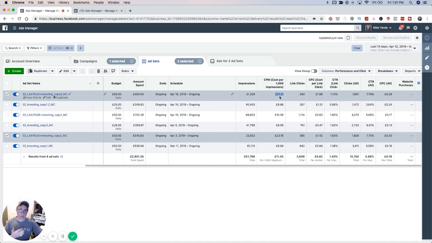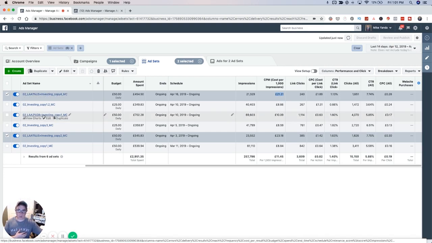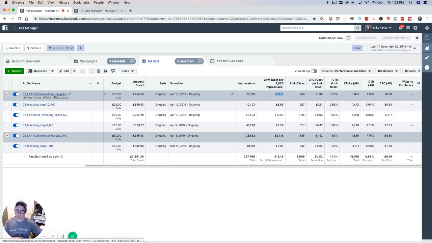So what I would do here to troubleshoot, to try and fix this campaign, and this is what my team's going to implement when I'm done with the video, is we would take the exact same ad and just run it to a different audience. We might run it to the Great Britain audience, or we might run it just to the interests, because you'll see this is copy 4, copy 1, copy 1, copy 3, copy 2. Maybe copy 2 and copy 4, if they had a different audience and we're getting $8 CPM, maybe we would be getting that 50, 60, 70 cent clicks that we're really looking for. So you can see there how CPM helped us to troubleshoot this campaign.